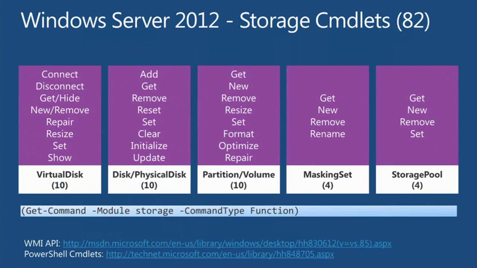So when I was talking about the storage commandlets, we were talking mostly about the SM API commandlets that Windows Server 2012 itself ships with. If you look at it, they have a huge variety of commands that can be utilized. We have around 82 to 85 commandlets that ship with Windows Server 2012. And they go all the way from virtual disk management, which is in our speak a LUN, to physical disk management, partition, volume, masking set, and storage pool.